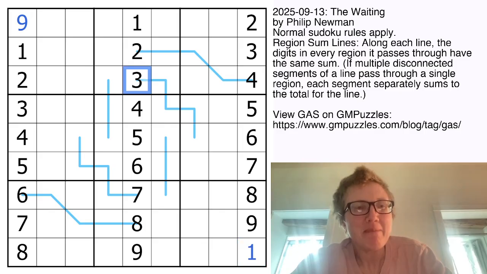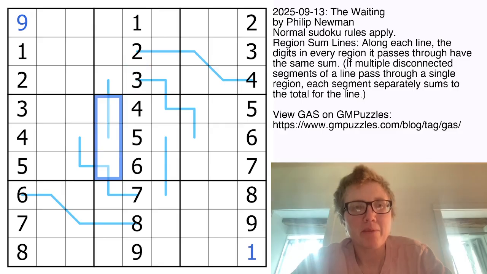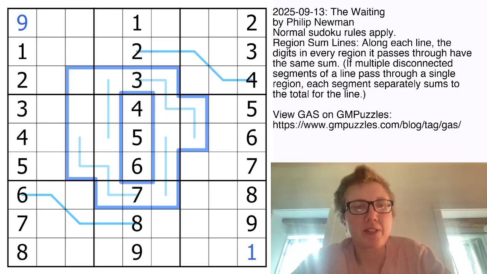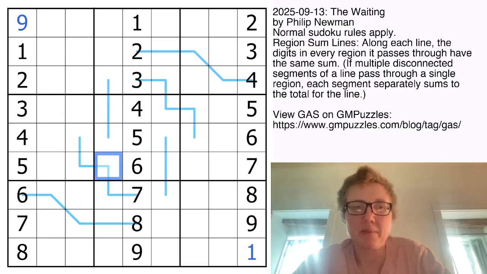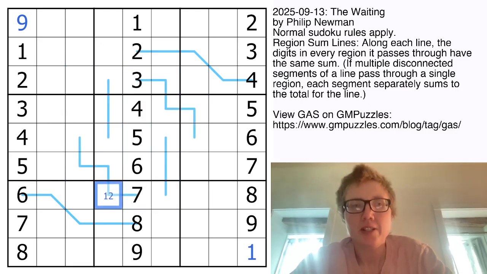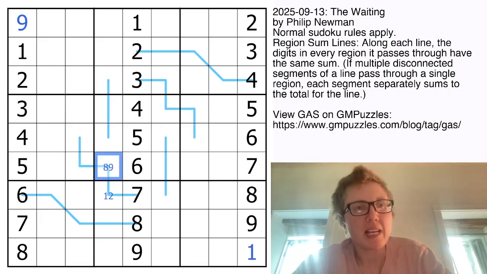And from there, it may look less than obvious what we need to do. I spent a little bit of time staring at this, but we're going to work our way around this central area. The thing that jumps out to me first is that this 7 has to sum with something to make a single digit. So that's going to be 1 or 2, and then that will be 8 or 9.